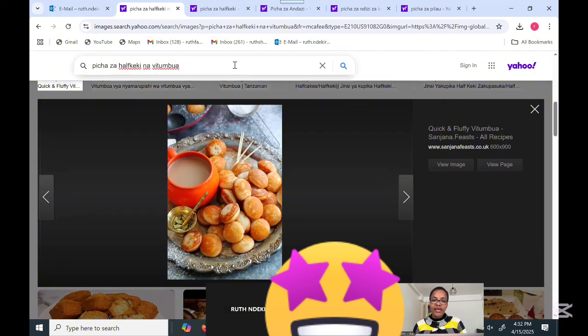So wanatumia mchele, and most of the time the mchele that you know, they put it in water for some days or some hours maybe, and then they send it to a milling machine. They mill it when it is wet. Okay, when it is wet. And then what they get from there is what they use to cook.